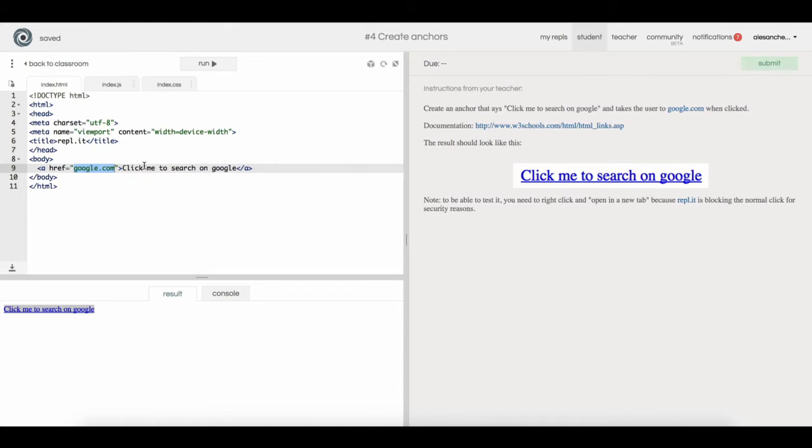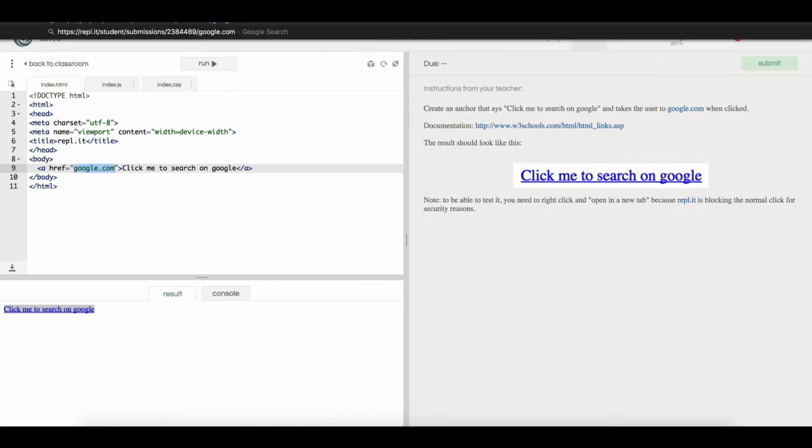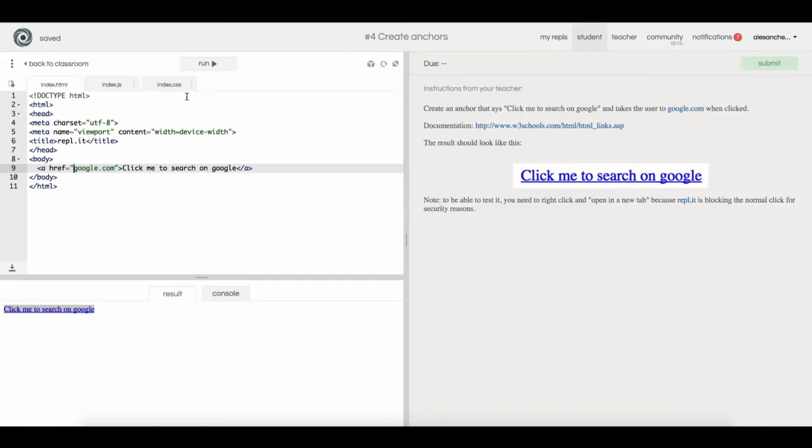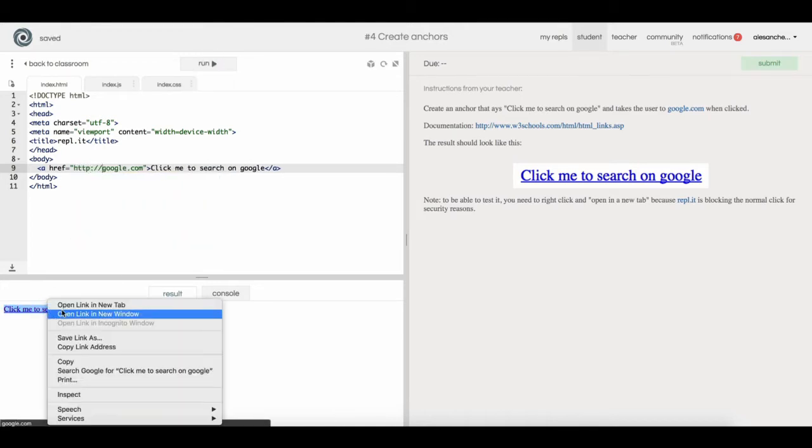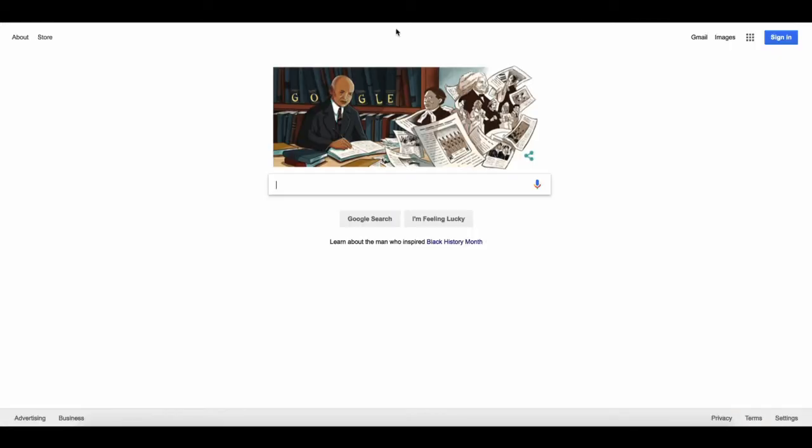So the browser is going to copy this, put a slash, and then add this. Here you can see it. And of course this is not a real URL, so it's going to give us an error. You need to prepend it with HTTP like this, so when you run it, it's going to take it to the real website.